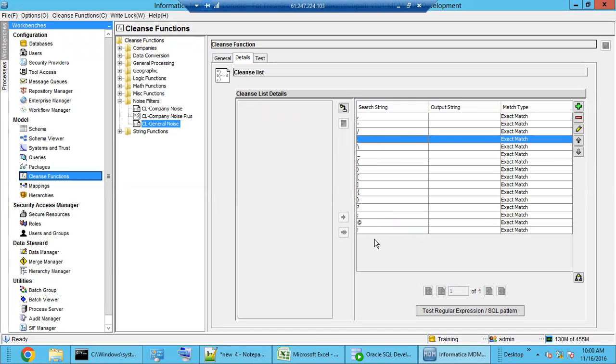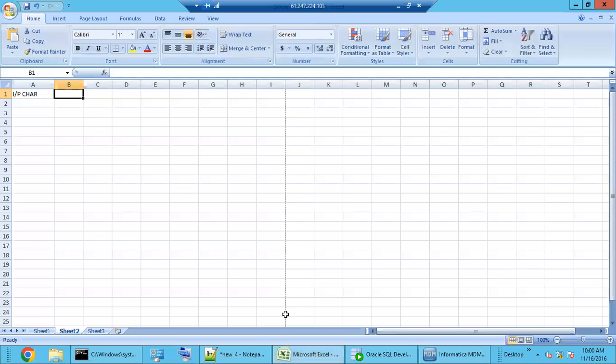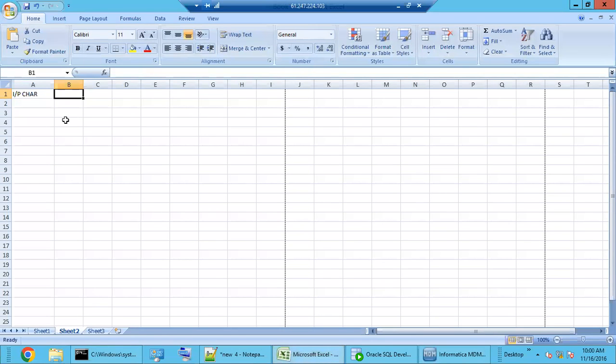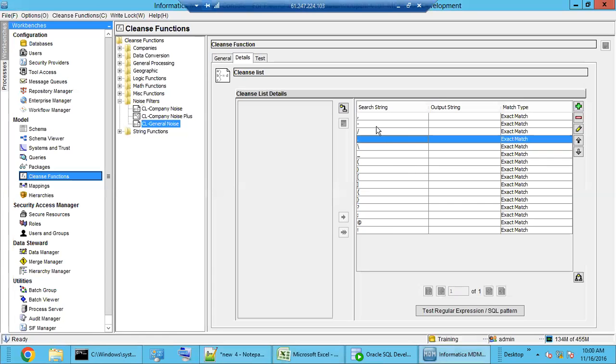So a few of the characters which you want to remove, you want to make the output blank. In this noise function we just remove the garbage, but in some cases you can say that in place of making it blank, I want a standard value. A standard value means, let me take output care. So this we understood: if we have such kind of garbage character, we can just make the output blank for that character. That means we are just replacing that character, and that purpose will be solved.